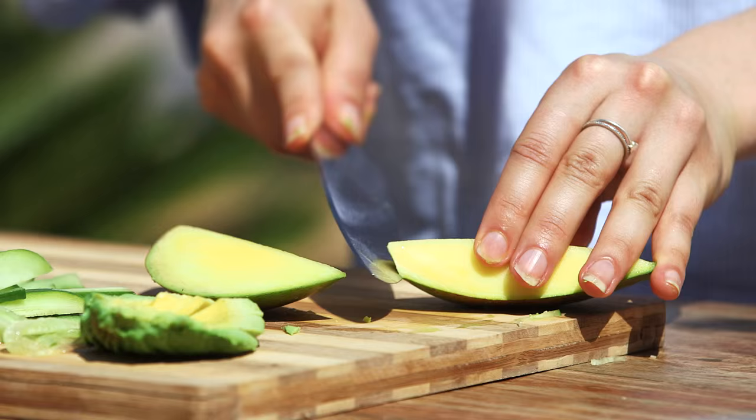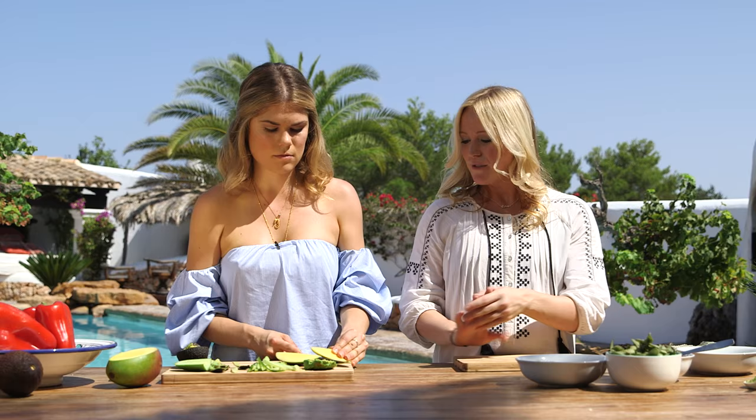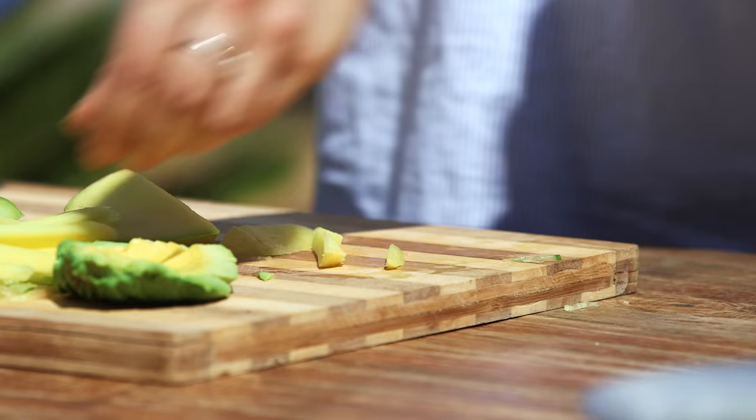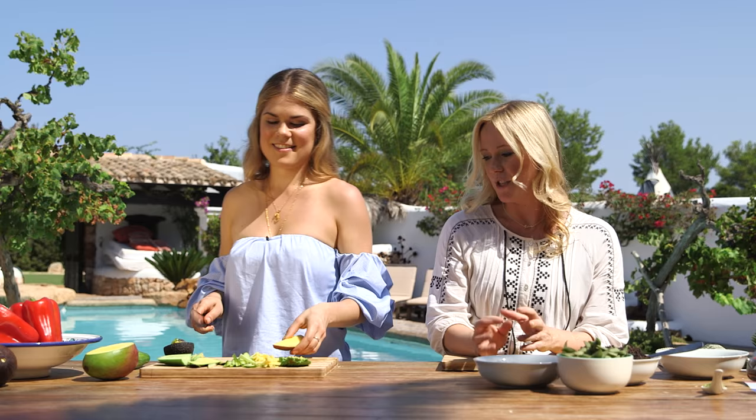The mango gives a nice bit of sweetness. You don't want it too ripe — when mangoes are a bit soggy, that's not good. Same as the avocado: not too firm, not too soft. We've got it just about right today, so we'll cut that into thin slivers. If it's vegetarian, you could keep it the day after; if it was fish or sashimi you'd eat it straight away — definitely not keep it longer than a day.